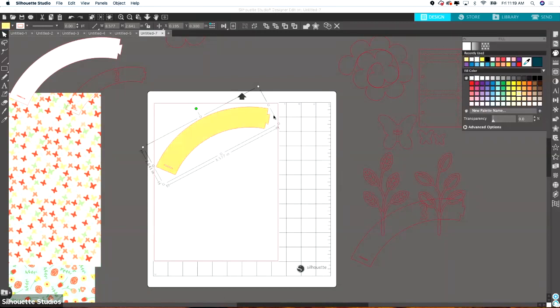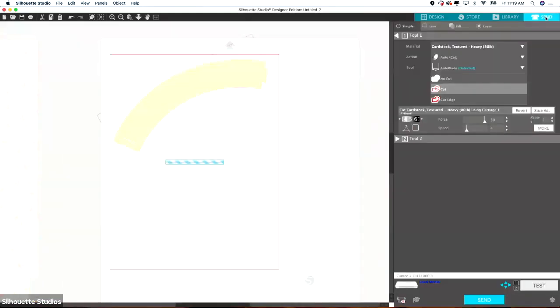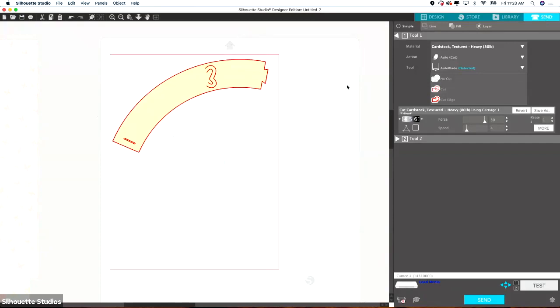But let's see if it'll still show the cut lines when I go into send. And if it doesn't, then we can fix that. Okay, yep. So Silhouette still recognized that there was a cut line even though it got covered up. I hope that helps some of you guys because you're going to come across things like this when you're working. So don't panic. Just hit undo a bunch of times. That's my favorite button. And it can all be fixed.